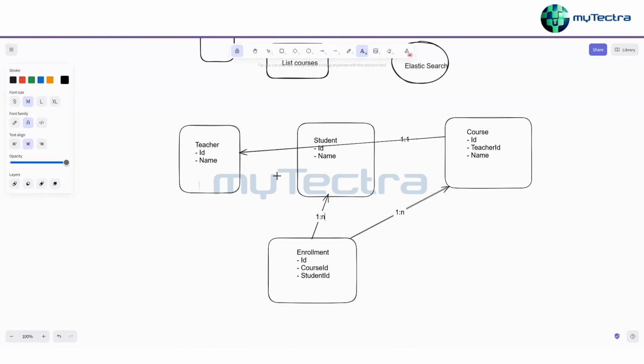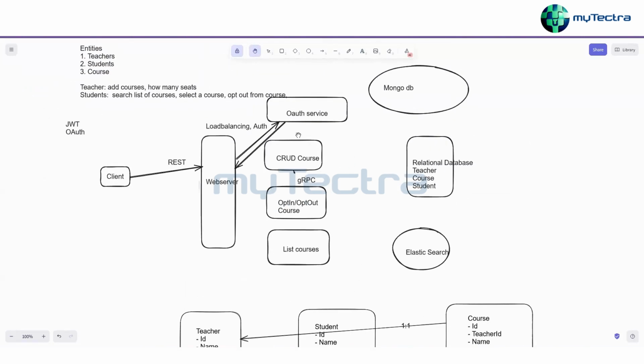So my idea is you create these tables, and then on top of that, you create the CRUD APIs for all 4 of these, like create teachers, subjects. Then the main important thing will be the enrollment. Now that you created these 3 entities, how do I write operations for adding an enrollment or removing an enrollment? Once we have all these 4 ready, that means essentially we now have this service ready.